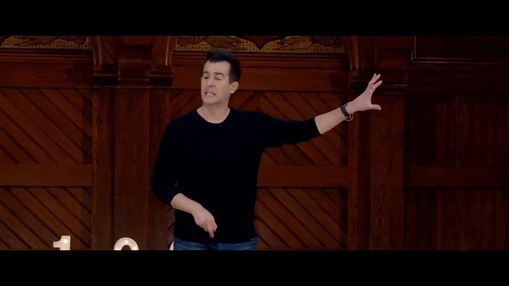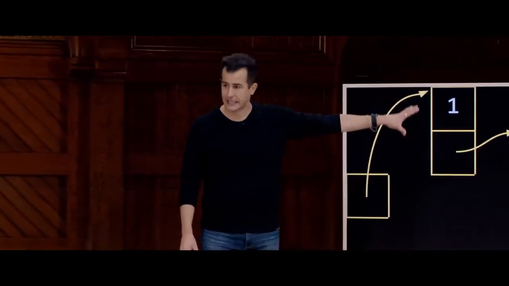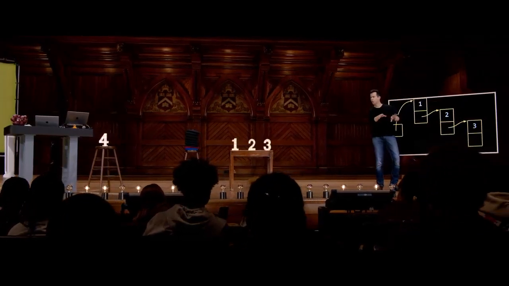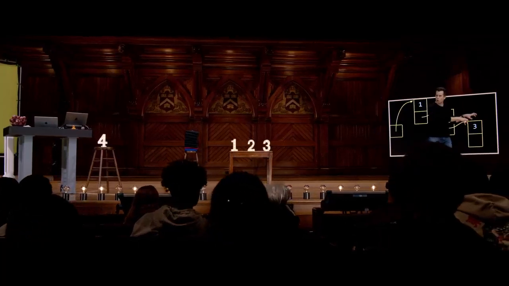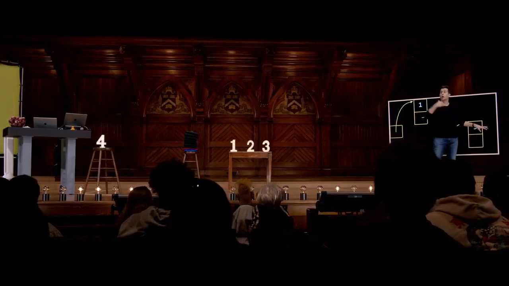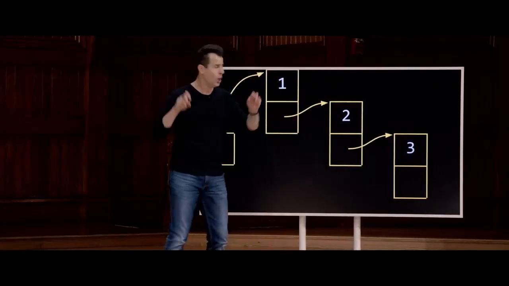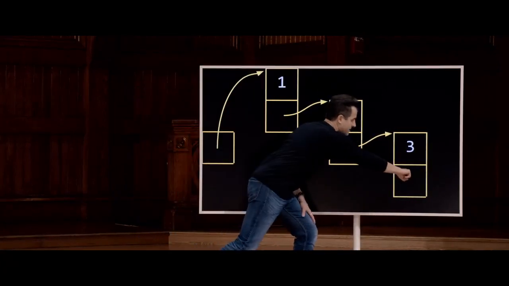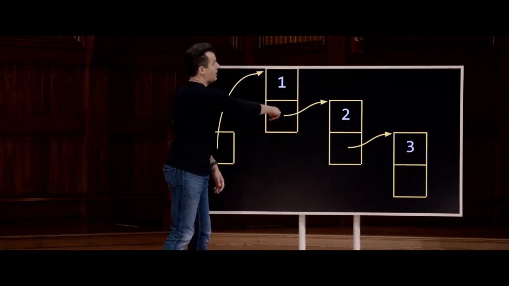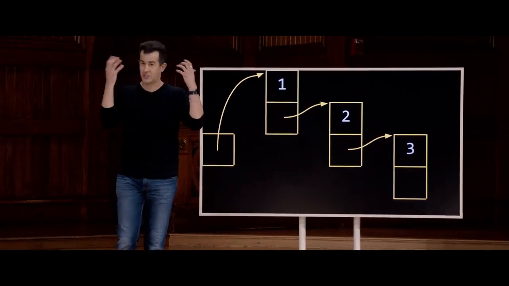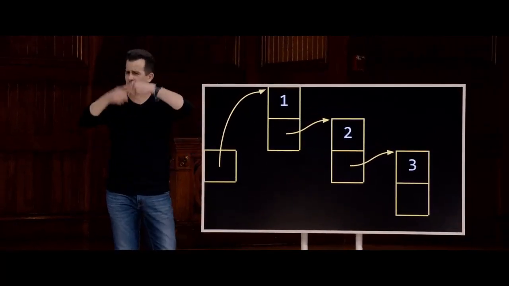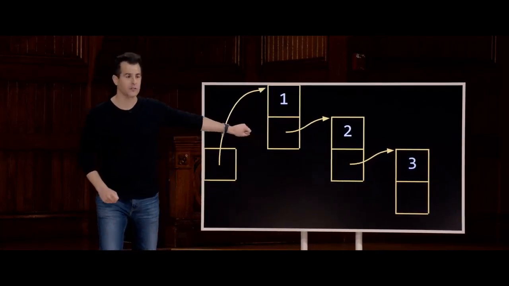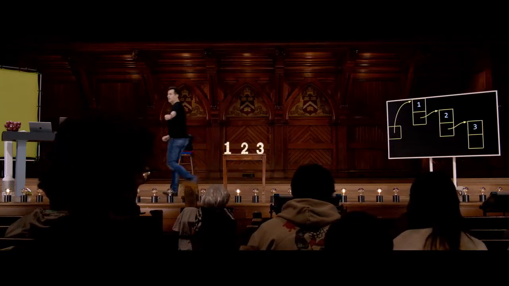Short answer, it doesn't. At least in this design, we have what's technically called a singly linked list. And as the arrows imply, it only goes in one direction. So if you somehow find yourself in code, maybe in a for loop, maybe a while loop, you have no way in code to go backwards unless we change this to a doubly linked list, where I add another box that lets me have arrows in both directions. Or maybe I make it circular, and I connect the 3 back to the 1, which you can totally do. But that tends to make life harder, because now you have to figure out when you're stuck in a loop in your data structure. But it's doable as well. But as is, it's a dead end by design. Other questions on this design here?